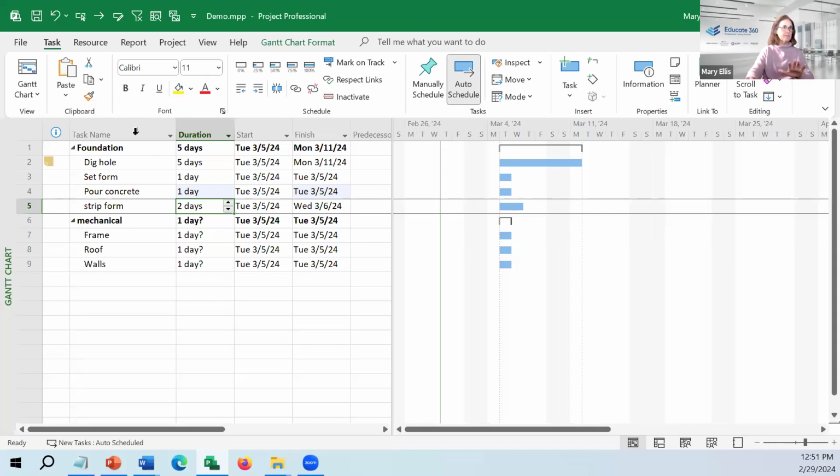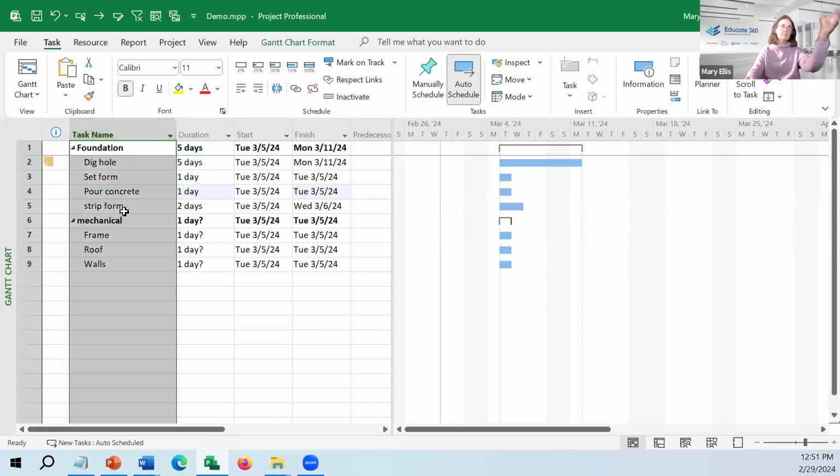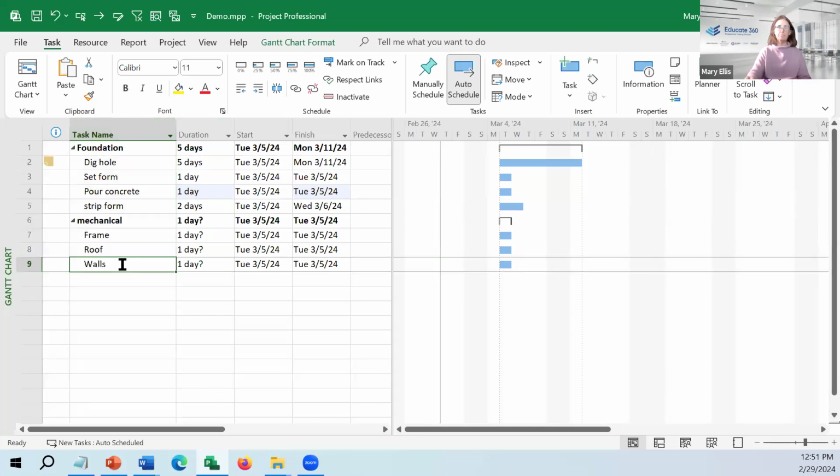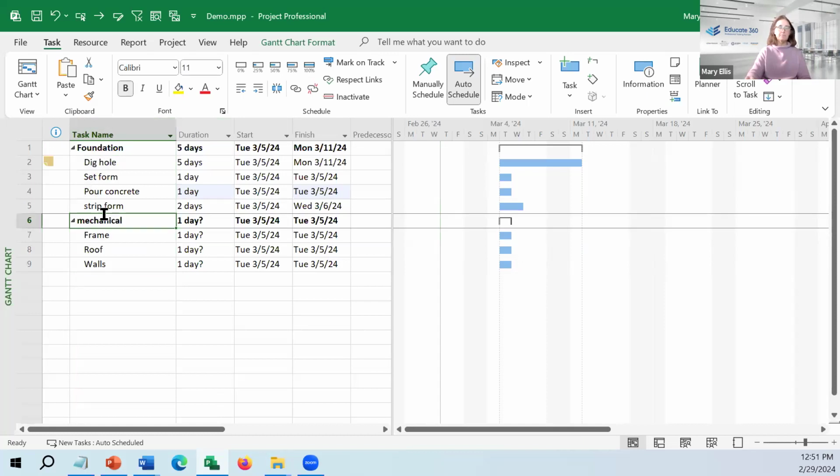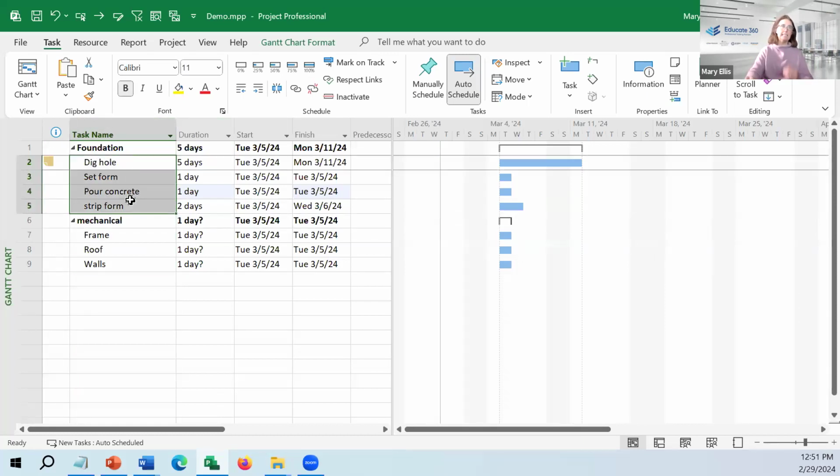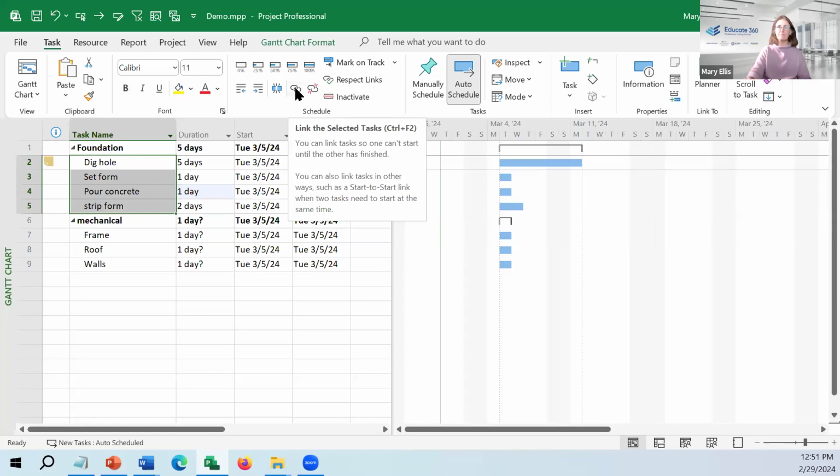So I just told you about the task sheet, doing data entry. Build your plan first, meaning discuss with your peers, what's the project objective, what's the purpose, what's the breakdown of tasks that we need to get done. Your job from that is to then type that information into the project plan, your best estimates, outline the plan, and link the task. So I just highlighted those 4 tasks.